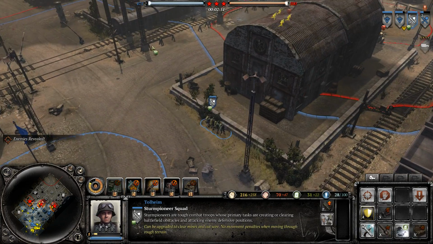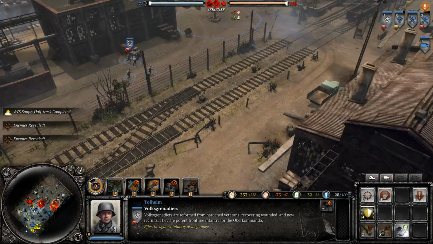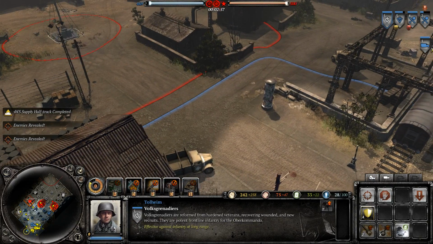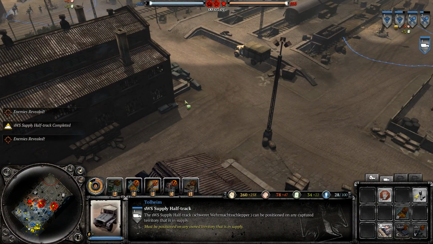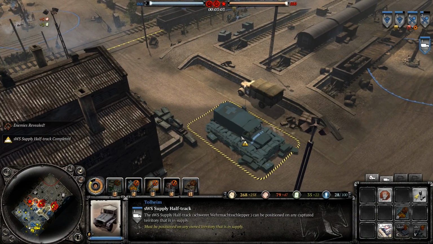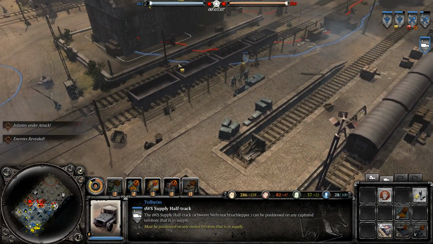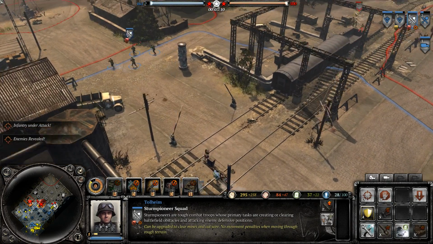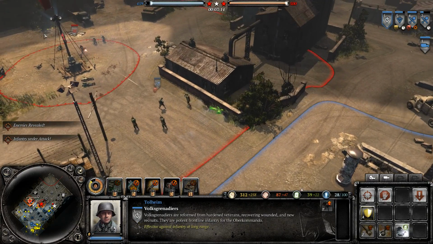Grenadiers ready. Assembled and ready. Let's go. Supply half track is ready for orders. Right, let's move it up. Driver, advance us forward. Enemy fire! Take cover! That territory needs to be secured. In position. Go!